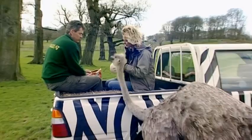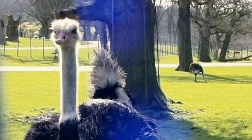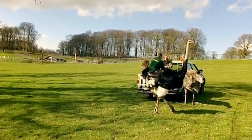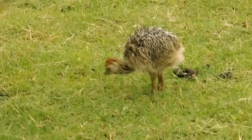You've had a really successful breeding program since Trevor arrived. Yeah, Trev's just the man. We had 16 eggs laid last year. Three hatched. One chick was not very good right from the start because we had a really wet, horrible summer. And we had two hatch. One died after about 3 or 4 days, and Al's still out here running around, going strong.